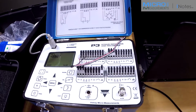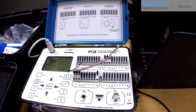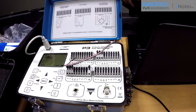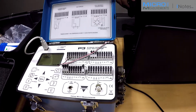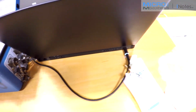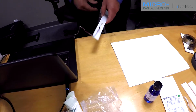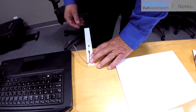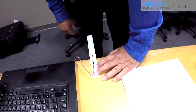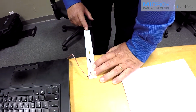We're going to have an initial zero offset that will balance out once we get the beam cantilevered off the side of the table here. And you can see that initial zero output on the display of the P3. And so we'll position the beam so that the gauge is just off the edge of the table in a cantilevered fashion. We'll zero balance the initial zero offset and look at zero stability.